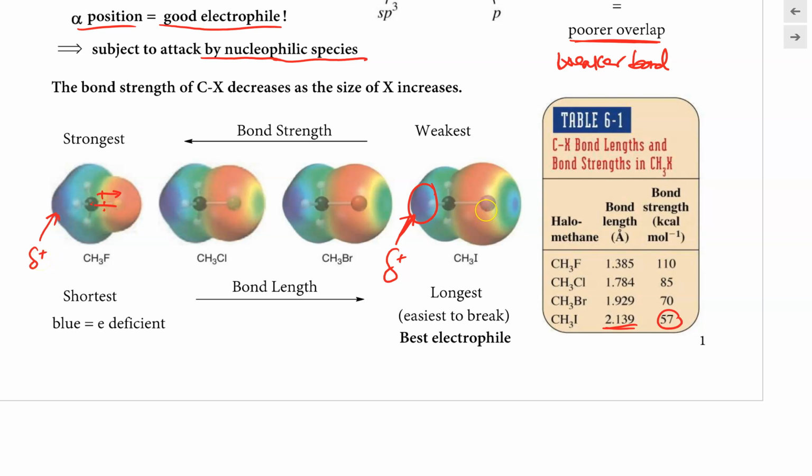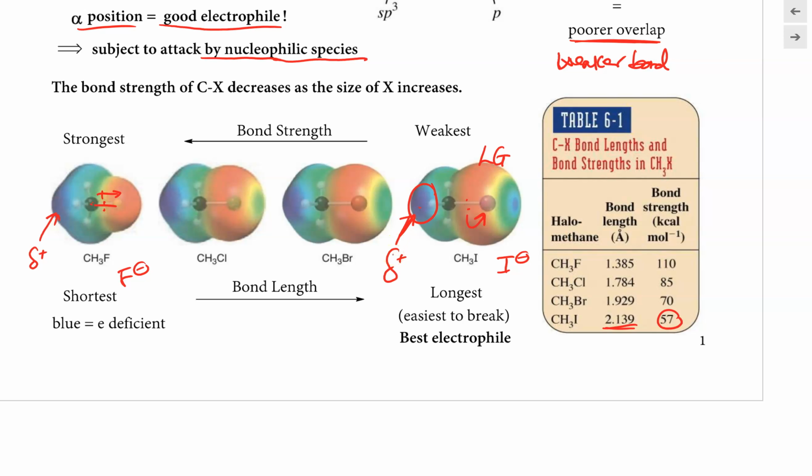In the case where we have a bond between carbon and iodine, this is a longer bond. And being a longer bond, it may break easily. When this breaks easily, there is a greater chance that the iodine can break off and take the electrons with it. And when the iodine breaks off with the electrons, we have iodide, which would be more stable compared to fluoride. So this iodine will have a greater tendency to take the electrons away from the carbon by breaking this bond and falling off with it. So in a way, this will be a better leaving group. And this is why this carbon becomes more partially positive.